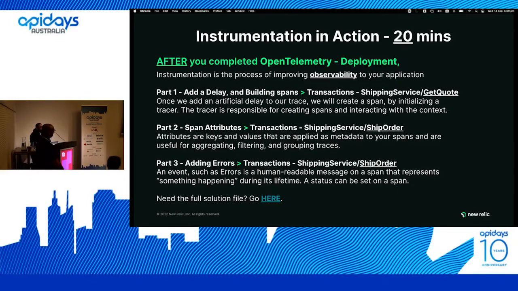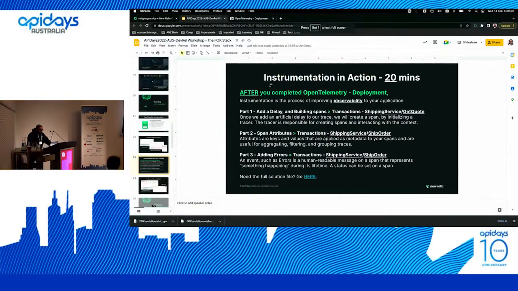We're going to add some additional attributes to our spans. If you want to send some business context data, for example customer information or customer order details, that way you can correlate that back to the business context you're after. The last thing is we're going to force an error, and then see what that looks like in New Relic as well. If you're following along, we've got a link here, which is that code file with all of these things included. But I'm going to jump back.